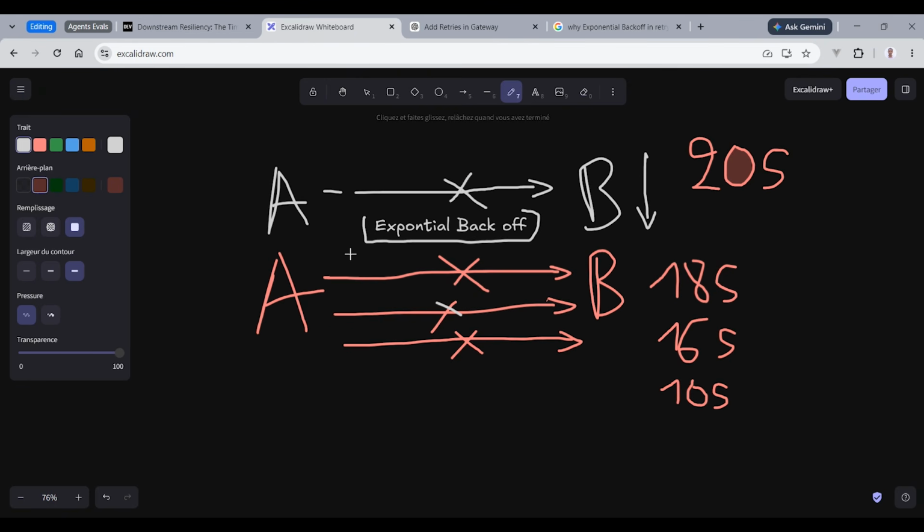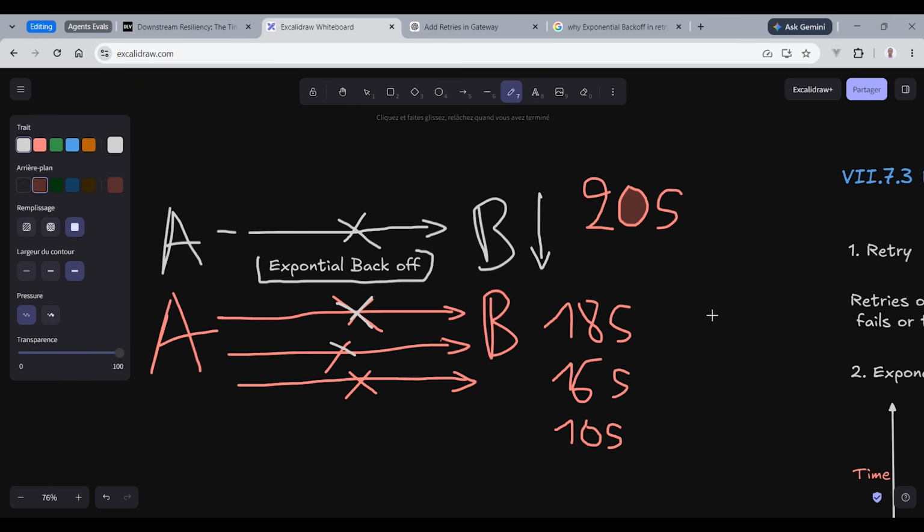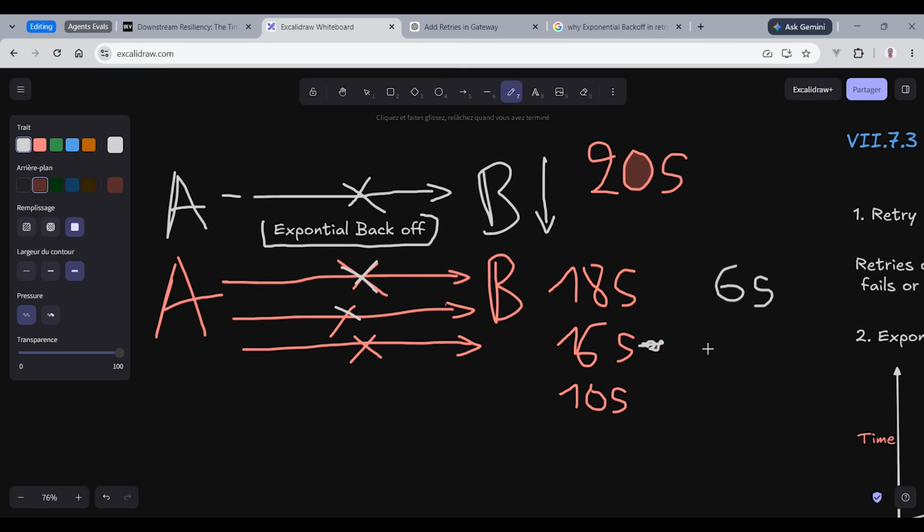Now, let me move here. As you can see, this time in our retry service, we have exponential backoff. Let's say service A makes again an HTTP request to service B. Service B is down. This time, as it failed here, I'm going to retry after 6 seconds. This time, service B will be at 16 seconds so that service B can be up. And then we are going to wait 6 seconds in order to retry.